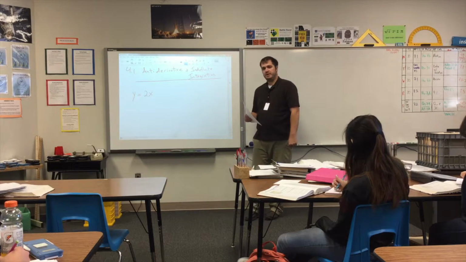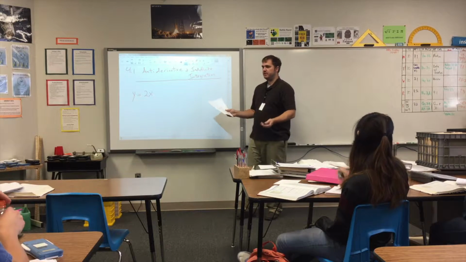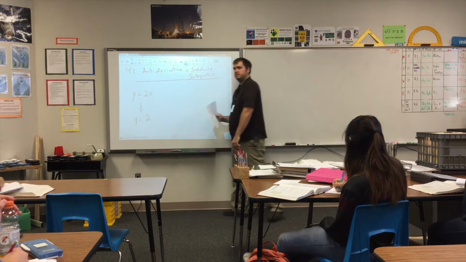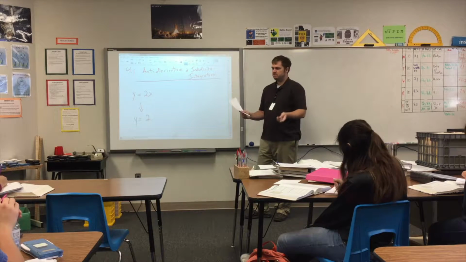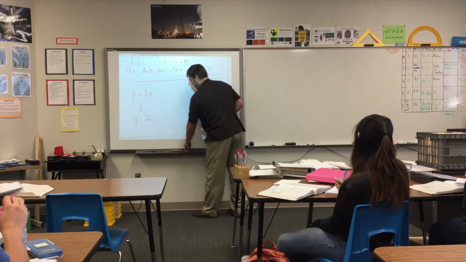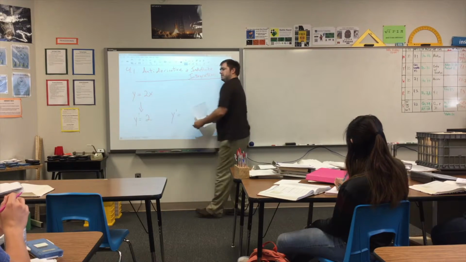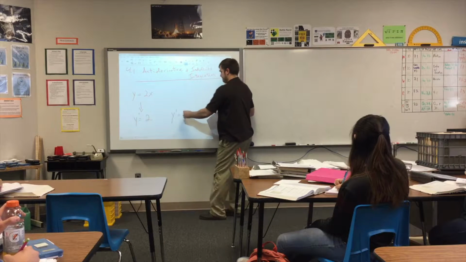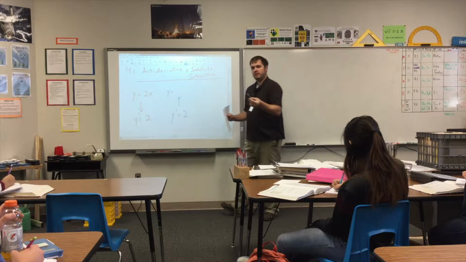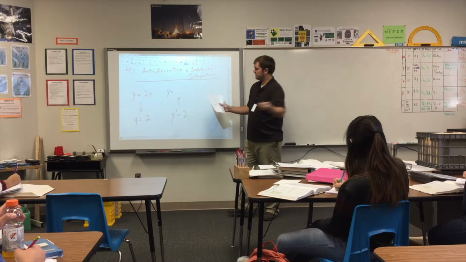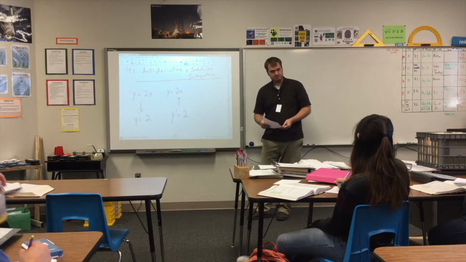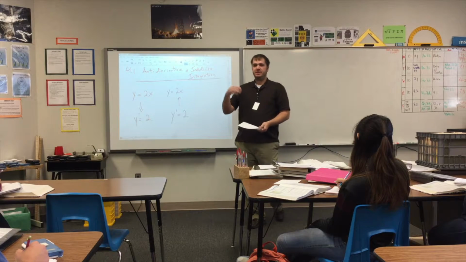Let's say you have a function y equals 2x. Awesome, it's nice and linear. Let's take the derivative of that. y prime equals 2. Any questions? Great. So let's go the opposite way. Today's lesson, we're going to start with y prime equals 2. What is y? 2x. That's not very difficult, except that it's wrong. Well, it's not totally wrong, but it's incomplete.